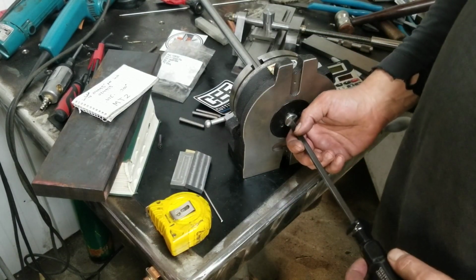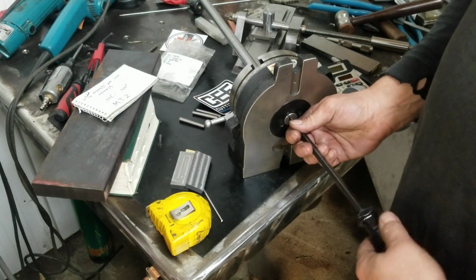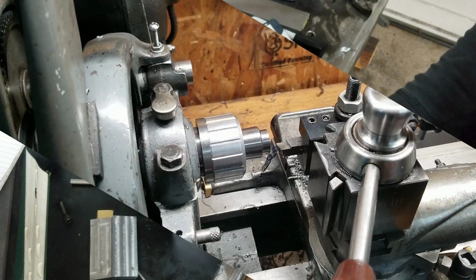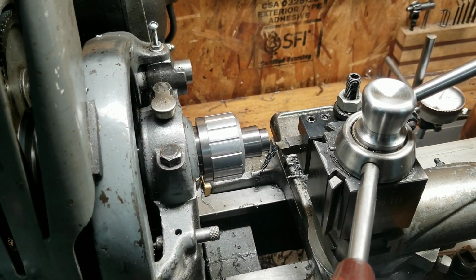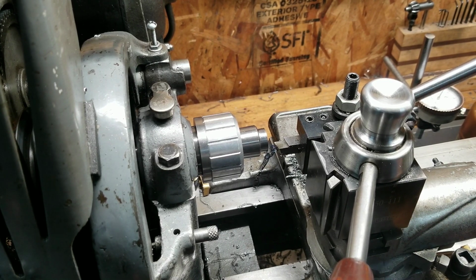Alright, so we got our Morse taper thing in there. Got the 10mm threaded up here, and that'll hold it down as well as help knock it out. So okay, I got it in there. That's just the taper into a sleeve, and just kind of give it a little love tap in there, but that's about it. Not very hard, just enough to hope that it doesn't come out of there.